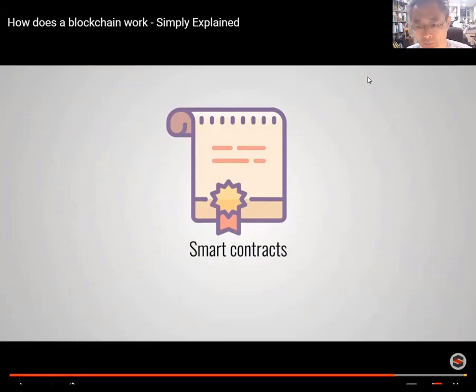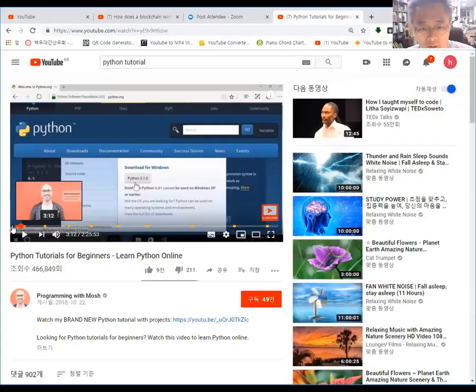So let me stop screen sharing. And I'd really like you to have some method that you can create a block and change your data and have the validity test. For that, you can use many different software and codings, but I found that Python is very useful free software. So let me show you how you can download Python. So you can go to this Python.